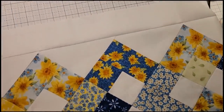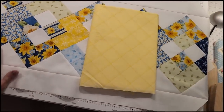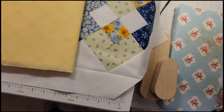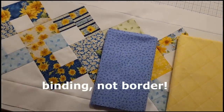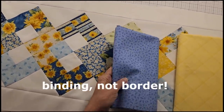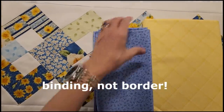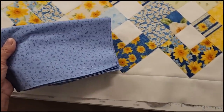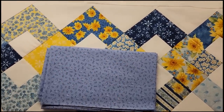Now for the backing, I have found this in my stash, and I think that will look nice on the back. And then for the border, this is the closest I could find. I kind of wanted a darker blue, but I'm strictly using my stash for this. And I don't have enough yardage of anything darker. But I think this will look okay, because it's close enough to the blues that are in there that I think it'll look nice. And it'll make a nice table runner.